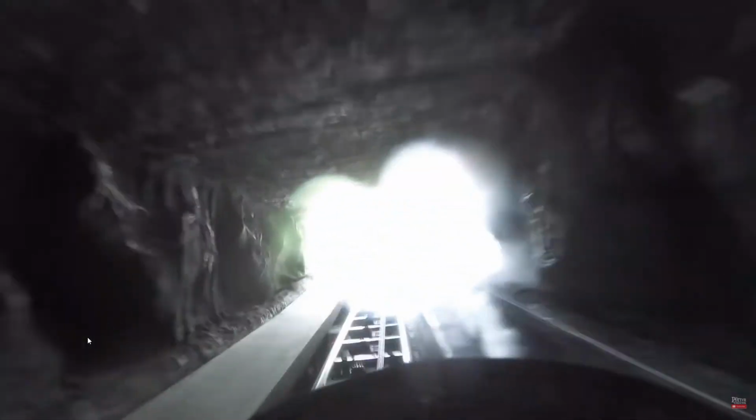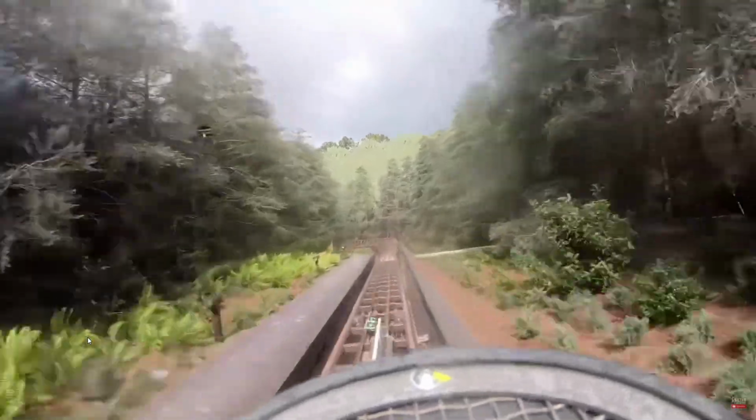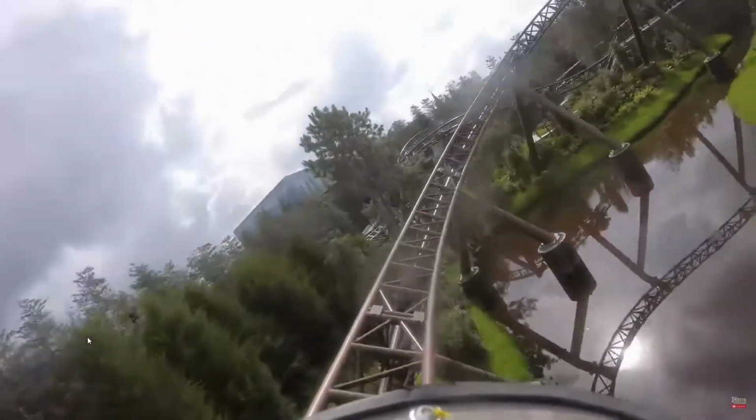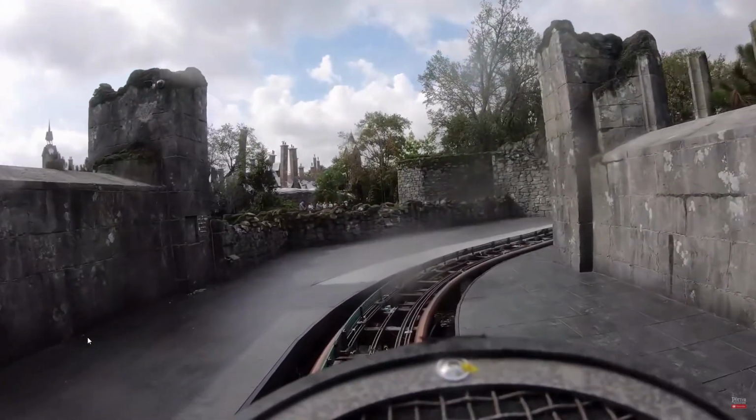It's so good. And this ride, it's one of my favorites as well. Though there are coasters on this list I like more than it, this ride's still one of my favorites. This ride, just overall, has one of the greatest layouts I've ever seen. And personally, if I was to ride every single coaster in the world, it would still probably be number 1.